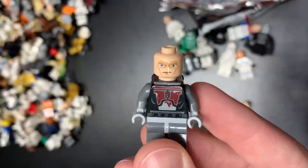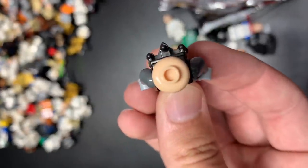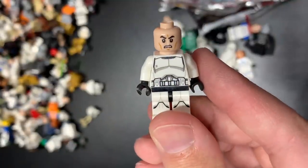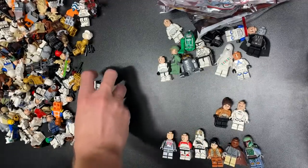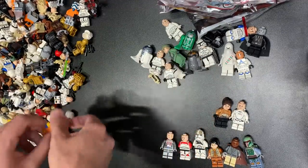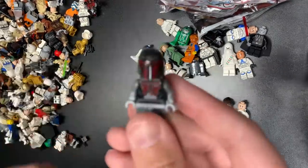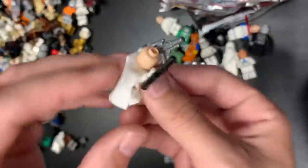It's really hard to tell between a regular Mandalorian and a Super Mandalorian when they're not the Pre Vizsla head, but that's how you tell: solid stud versus not solid stud. All the regular mandos have the non-solid stud. There could be a phase two clone helmet in here — if there are printed legs it could be a standard clone though. Just a standard stormtrooper there, nothing special. We got Admiral Ackbar from the Lego Movie — you didn't know he was in there! There's that guy's helmet, and he is complete.